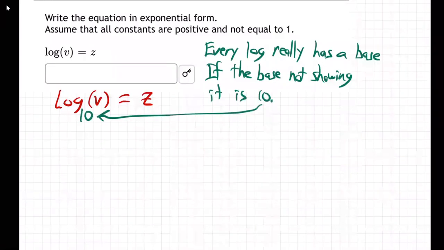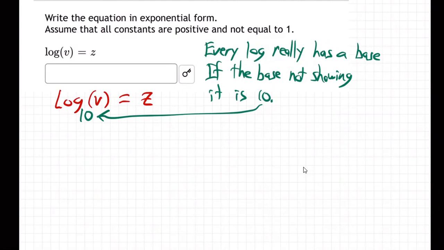Is that making sense? Every log really has a base. There's no such thing as a logarithm without a base. It's got to have a base. So what it is over time, it's just math like any other field. When engineers and people in the real world used logarithms for so long, they used the 10 base so often, they just grew tired of writing it. So after a while, they just said, look, if I don't write any base, you know it's 10. Just assume it's 10.